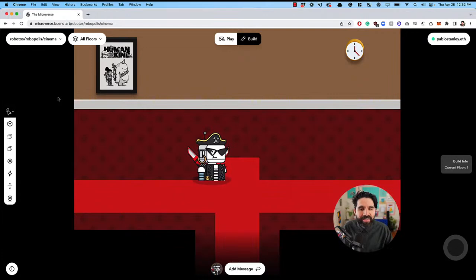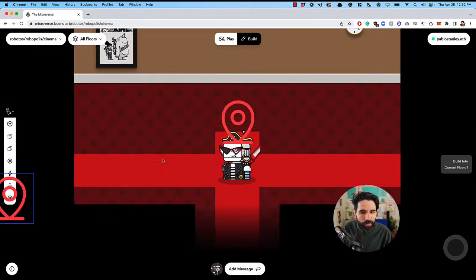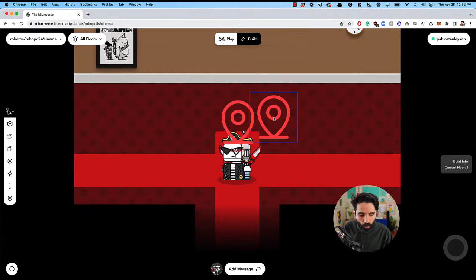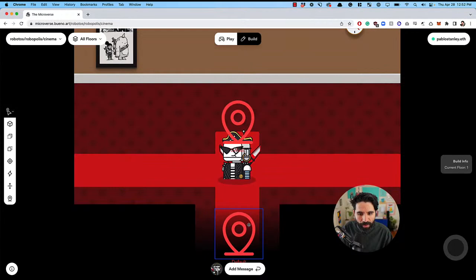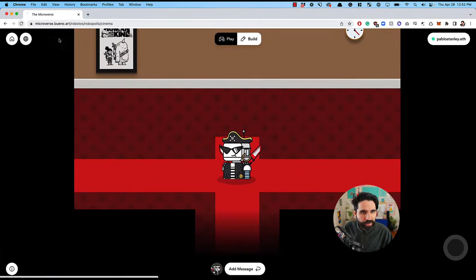So the first thing that I want to do is edit the spawn point, because there's this default spawn, I think it's here, but we want it to be down here. So here, you see it? I clicked on the spawn point, and this is to create a new spawn point, but we don't need one, so I'm just going to press escape, and then delete the one, move the one that exists over here. That way, this is where the character is going to arrive first. And to test that, I'm going to move to play and I'm going to refresh. I'm going to have to select the character again.